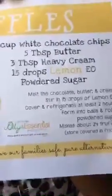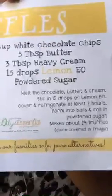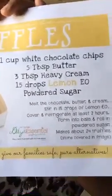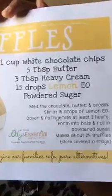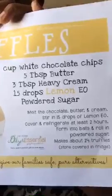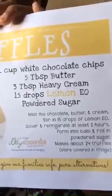Let me show you what the recipe is here. I got this from friends at All Things Oily and Essential. You have 1 cup of white chocolate, 2 tablespoons of butter, 3 tablespoons of heavy cream, and 15 drops of lemon. We'll work with the powdered sugar in a couple hours, once our chocolate has solidified a little bit.